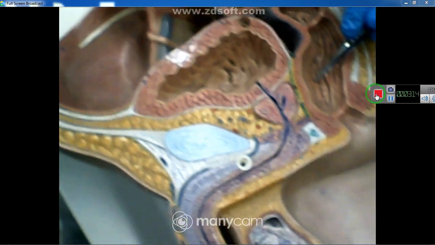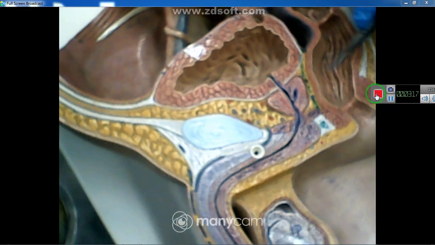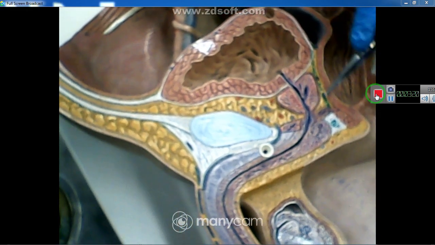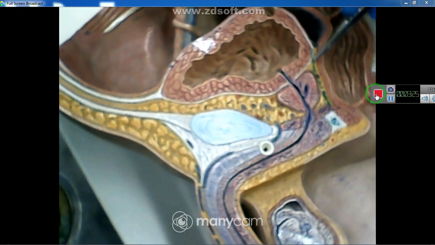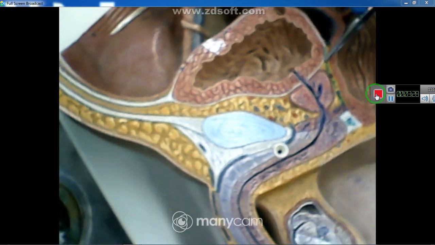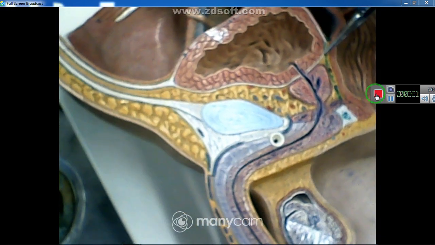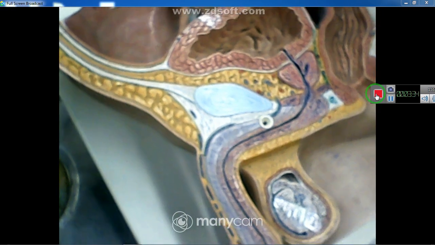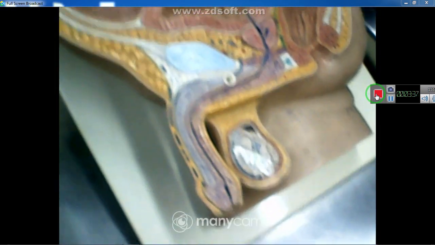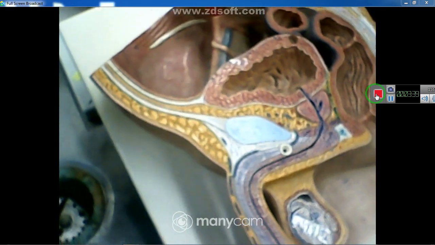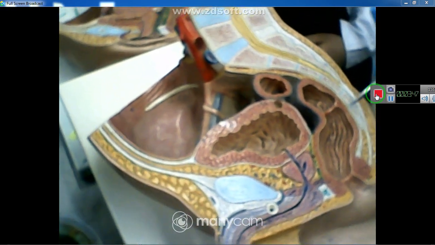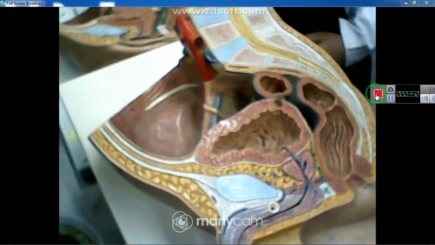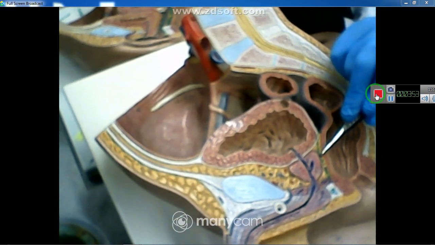And this lower third of the rectum, which is the ampulla, the widest part of the rectum, is separated from the urinary bladder by the rectovesical fascia of Denonvilliers, that is shown here by the green color, and also is attached to the concavity of the sacrum by the fascia of Waldeyer. This is the fascia of Waldeyer, connecting the sacrum with the back of the rectum. Well, this is the rectovesical fascia of Denonvilliers.